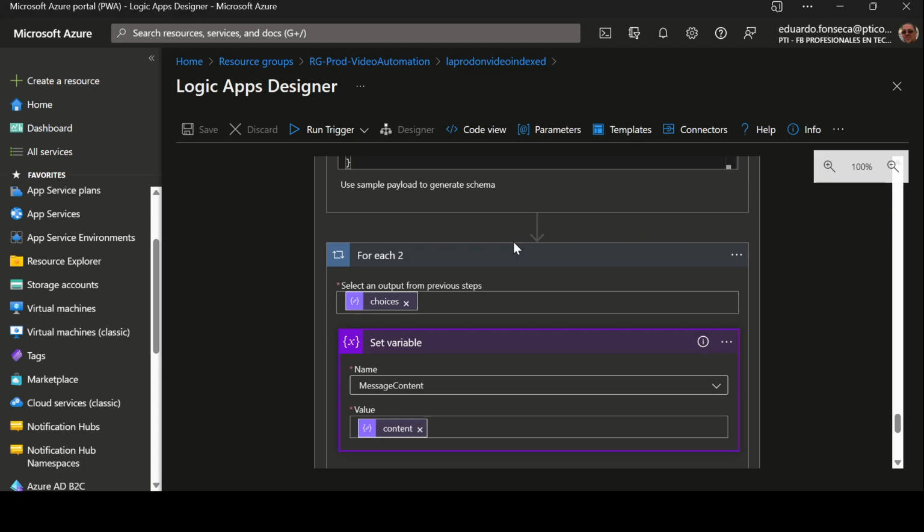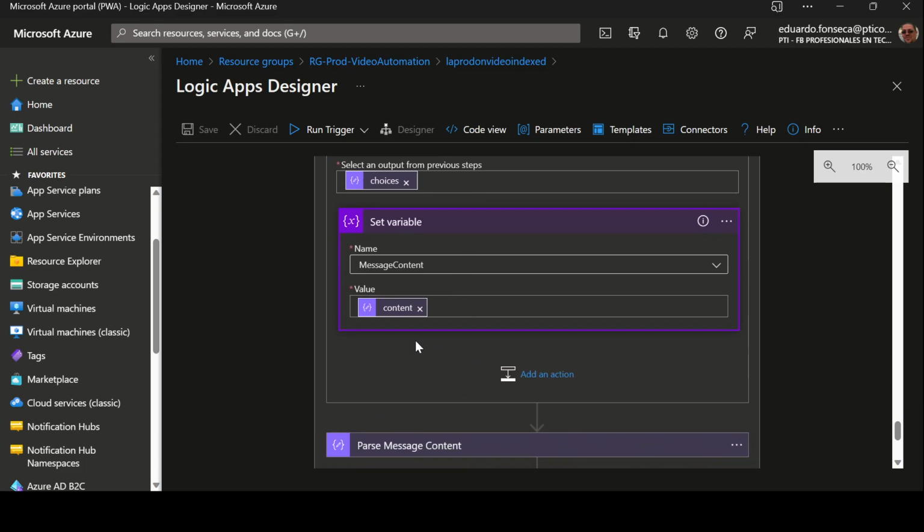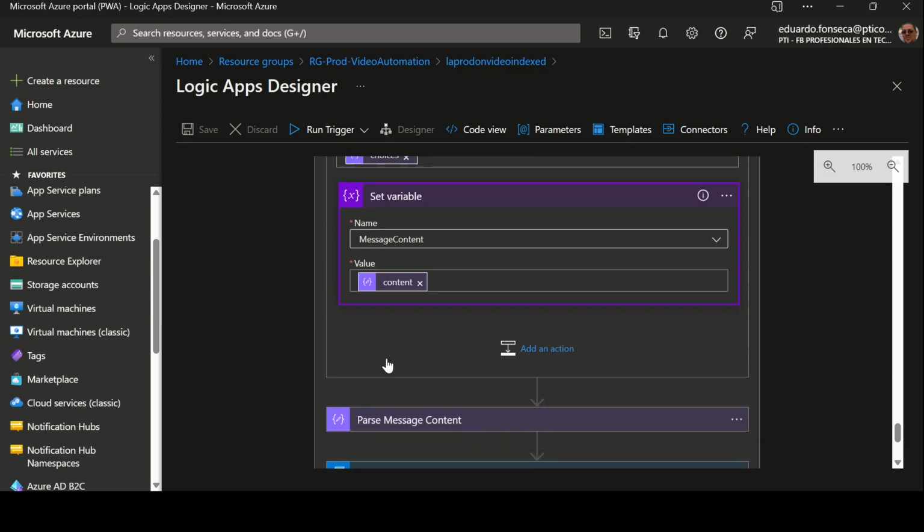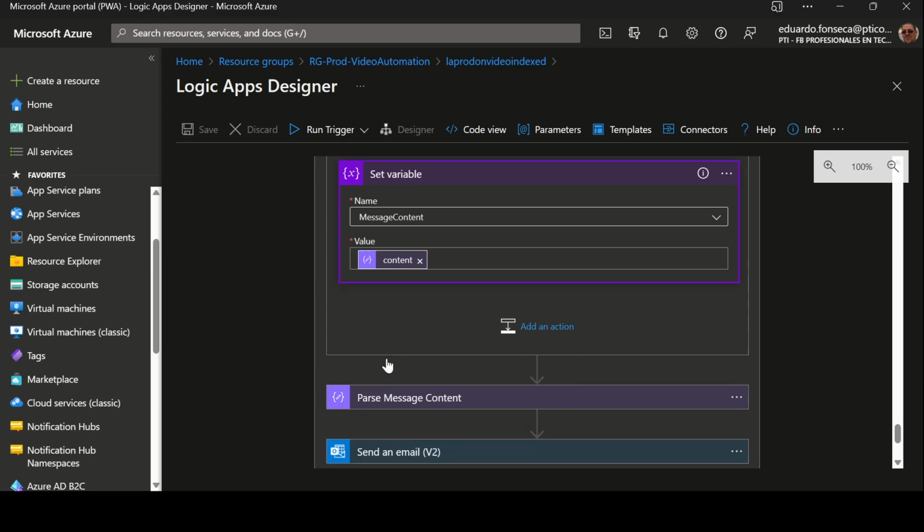multiple, and we should not have multiple in this specific case because we are immediately asking for the response, right? And we could actually, instead of doing this for each, we could probably use dynamic expression and immediately set the variable accessing the array directly, right? But in this case, we wanted to do that and it will iterate through all of the choices and will keep the latest value of all the latest content found. Since it only found one, it will have that value we care about, right?